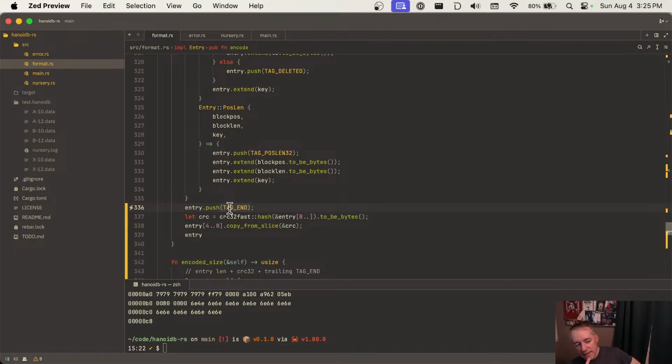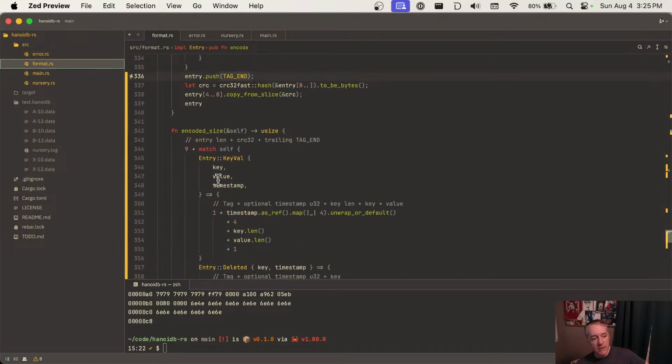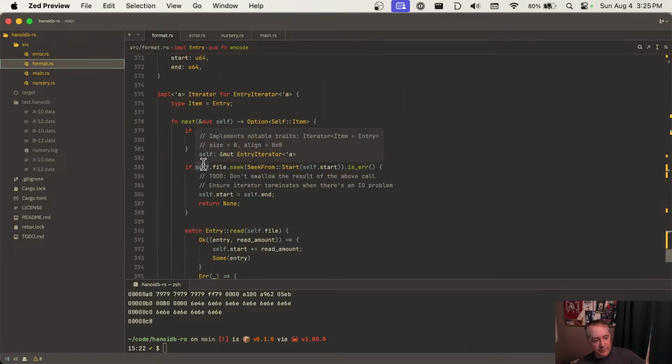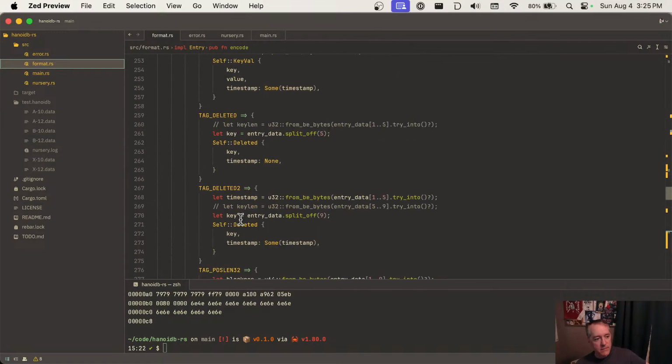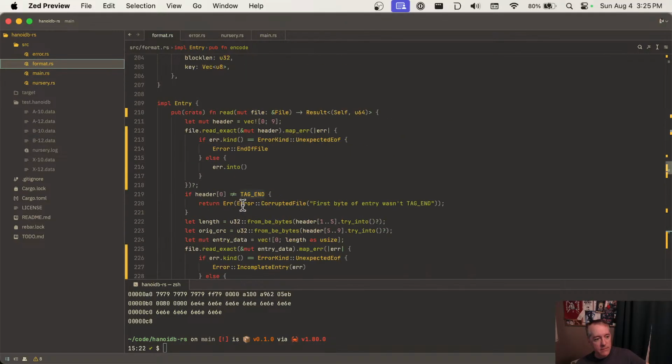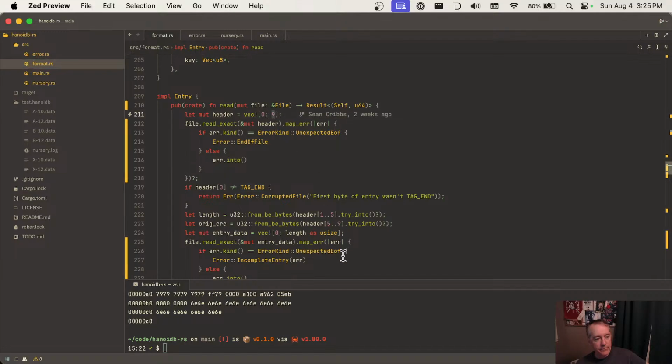I think we can reasonably assume that what we need to do is put the tag byte on the end, and then when we're iterating over the entries, right? We should read 8 bytes here.